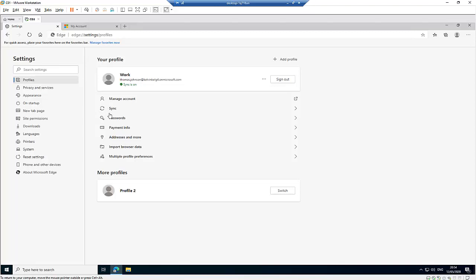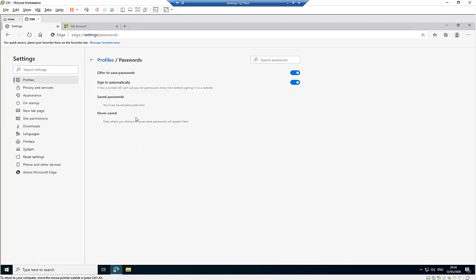And here on password, if I click on password, right now we don't have any saved password. But mind you, every password you save in your browser will automatically be saved here. So for example, you try to access a website, and the browser asks you for your login credentials. You enter the credentials.